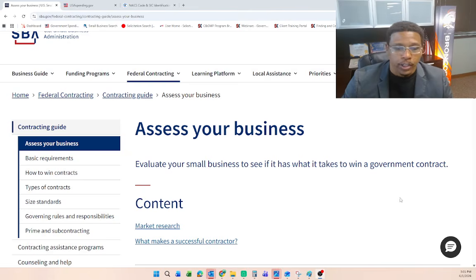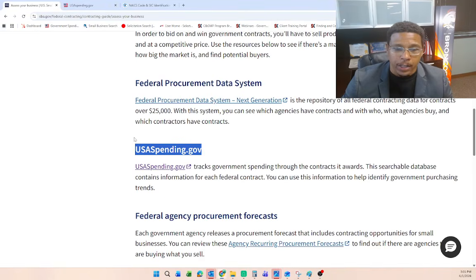So the best way to go and do this, they have a link in here for SBA and there's going to be a lot of fluff in here. What I recommend to truly understand your marketplace is log into SBA. This tracks all the federal awards in the country. It's essentially the main database that hosts all awarded contracts. It's going to give you all the history, all the primes that are winning the contracts, how much the government agencies are spending, what times of the year are these contracts happening, and that should be enough data for you in order to analyze your company and just ultimately understand if government contracting and the government in general is going to be an ideal client for you.